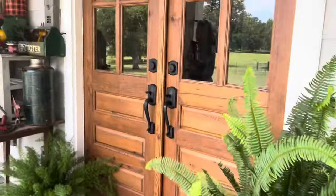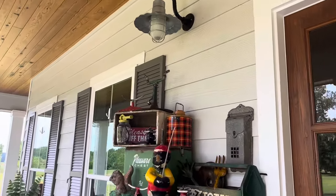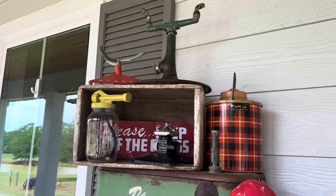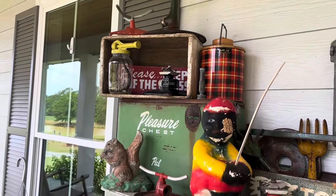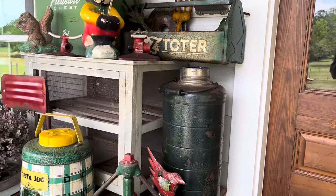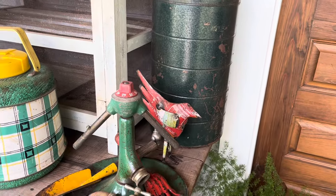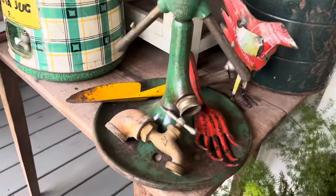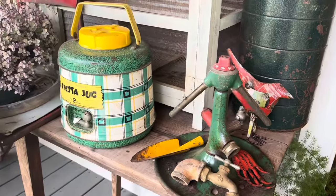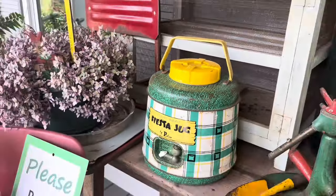That's what I normally try to do for summer is the old lawn sprinklers, which so reminds me of my childhood or even older, and mixing in a little plaid. Yes. And of course, cute. You got to have a little greenery with your ferns. Goodness, what a thermos. Now that's what you call a thermos right there. Oh, yes. And I love all these sprinklers. I would love to have one. I just need a bigger porch because I just don't have anywhere to put anything. And I love the colors on this. Yeah, that's my newest one.